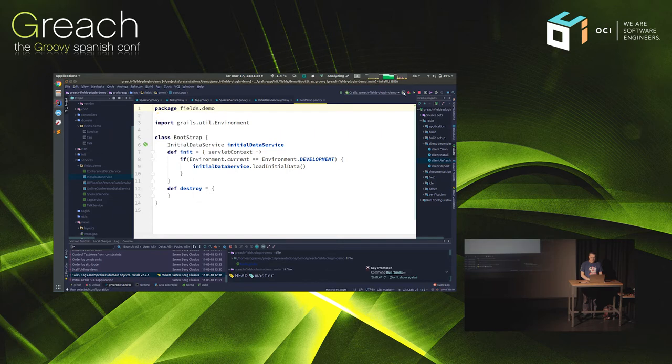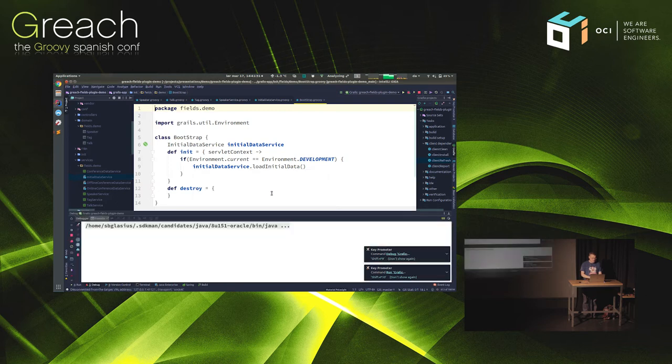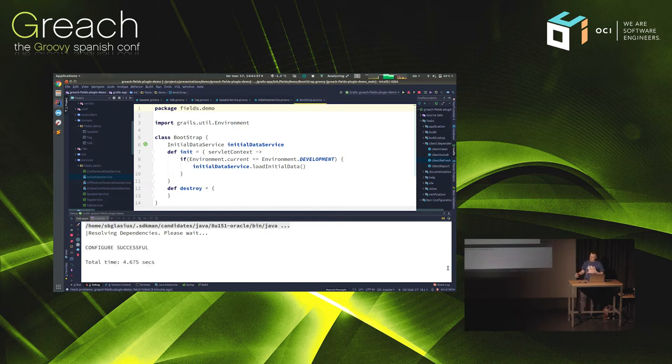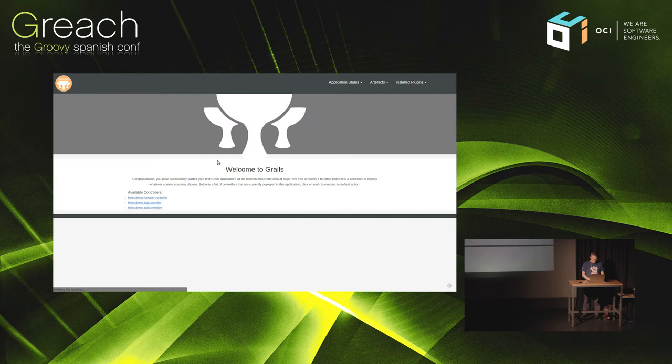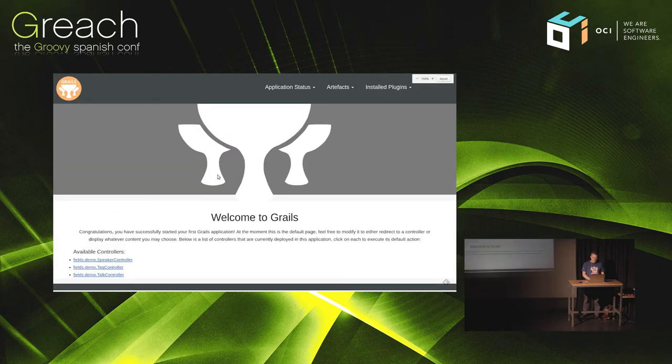So let's just run the application. It's already running, but to make sure that I have enough time, I'm going to live code a bit, and I'm also going to reset my Git repository to certain places to make sure that we get to cover as much as we can during the talk. And for most of this, we should be able to do it without restarts. There are things that, and I'm not sure if it's a bug in Grails or if it's the Fields plugin that has a quirk. But let's just look at a regular, plain old Grails application here.